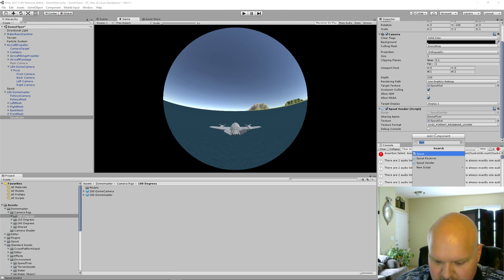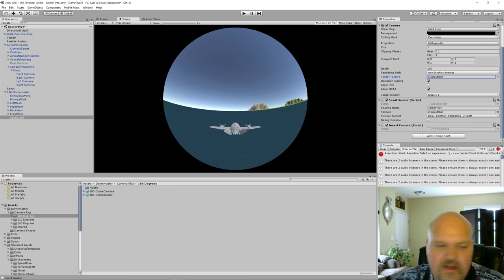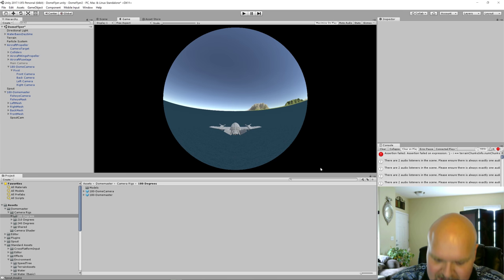This needs one further component, which is the camera inverter. Otherwise, things are going to be reversed in your output, which people who are using Spout usually have no problem changing, but let's not send it inverted anyway. Oh boy, you know what's coming next? You get to save your game.